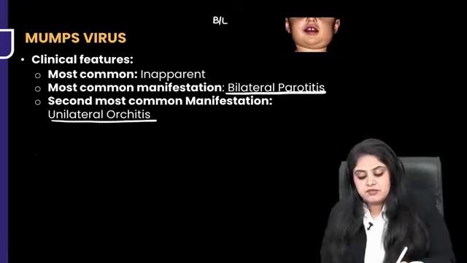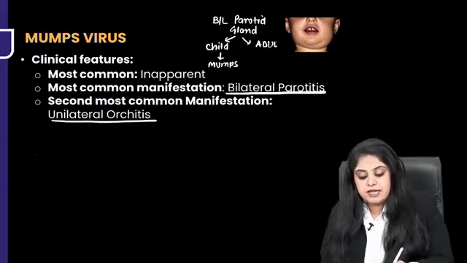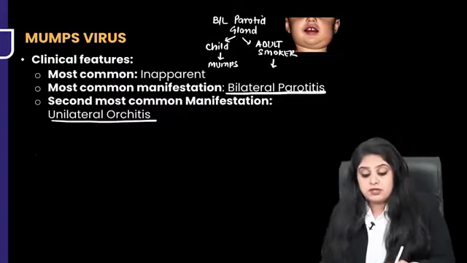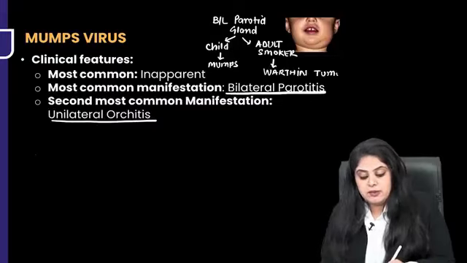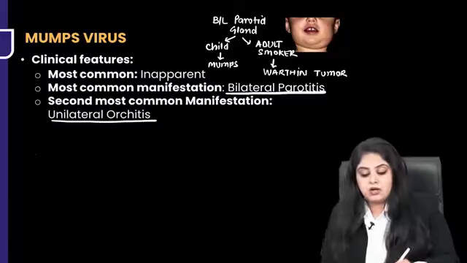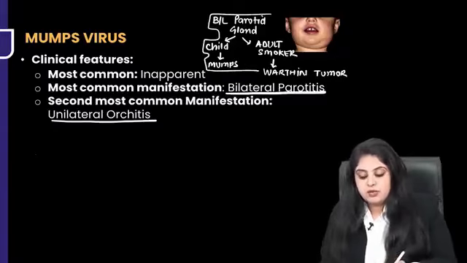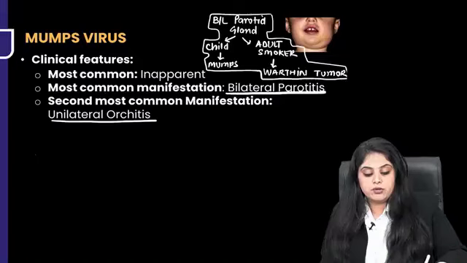Imagine if there's a bilateral parotid gland involvement that is given in the exam and you are given a child, what is the infection that you will think of? You will always think of mumps. But if you've been given an adult and that adult is a smoker, then what is the infection that you are going to think of? Maybe not an infection, but a tumor, and that tumor in surgery is known as the Warthin's tumor. Remember this dictum forever, it will help you a lot. Bilateral parotid gland involvement: in children I will think of mumps, whereas in adult smokers I will think of Warthin's tumor. That is important. That is what you need to know.